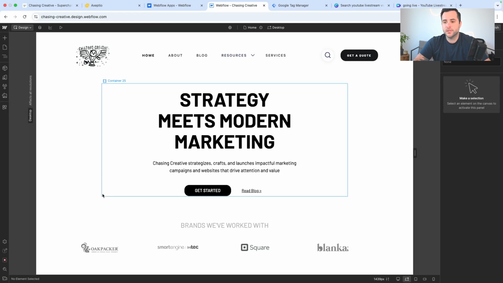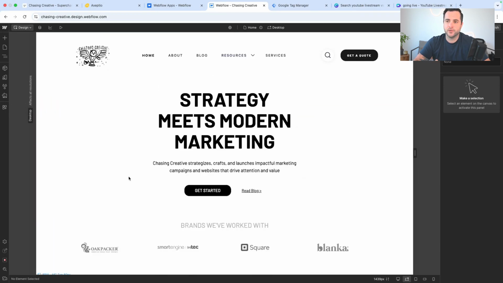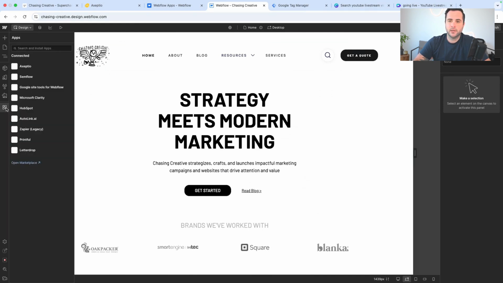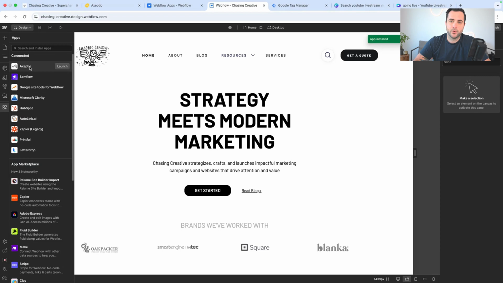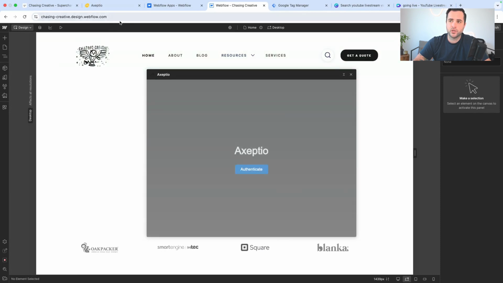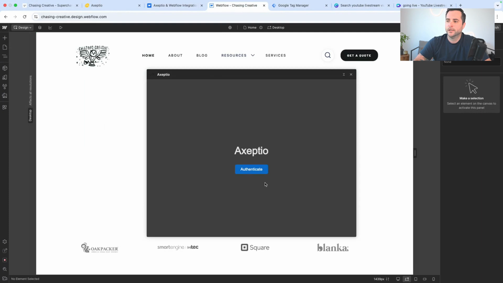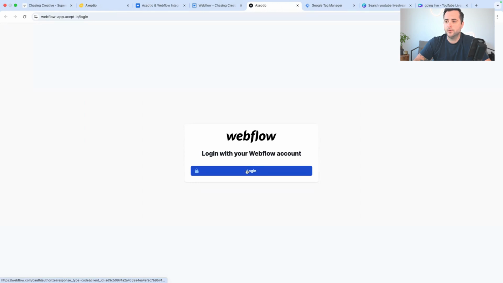Okay, so this is your main page. As you can see, you're not seeing a pop-up here for the widget right now because you're in the builder. To add Axeptio, you just go in and click here. You can see mine's already connected, but you would launch once it's installed. And when you install through the page I just showed you here, you'll be able to also go through these steps. So don't worry. Authenticate. This is giving Axeptio approval to go on your website. And that's going to open up a new window.